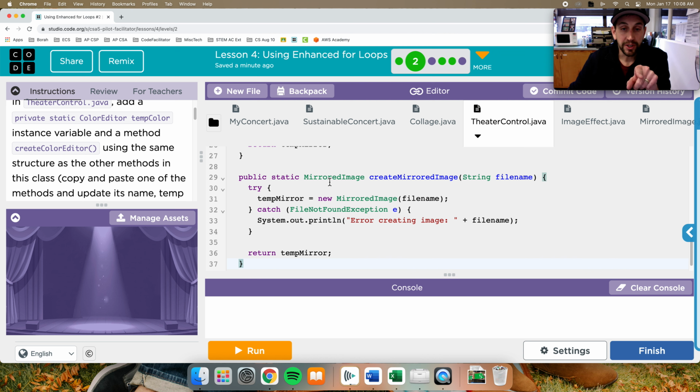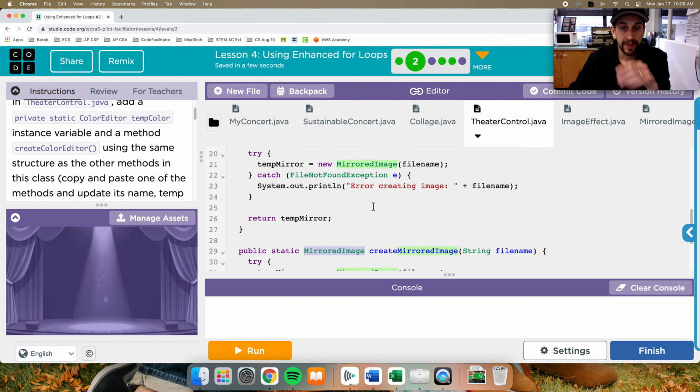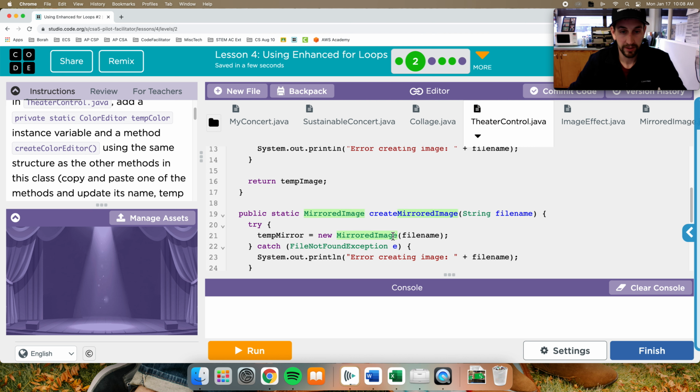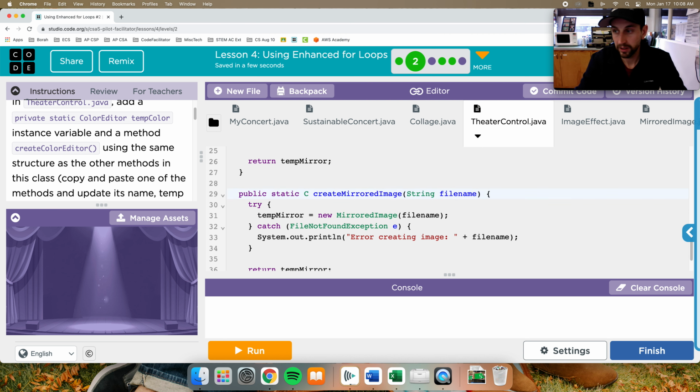And instead of returning a mirrored image, I need to return a color editor. Okay, so it's going to be color editor. And this is going to be create. I'm going to create a... what do I want to create?